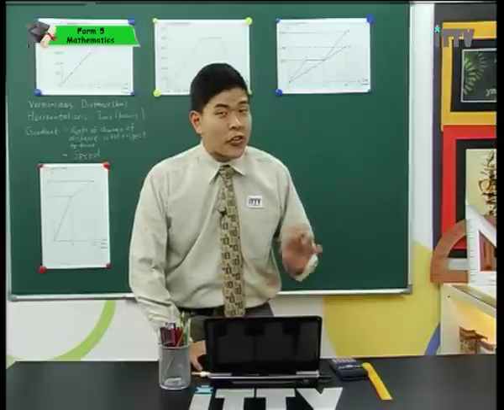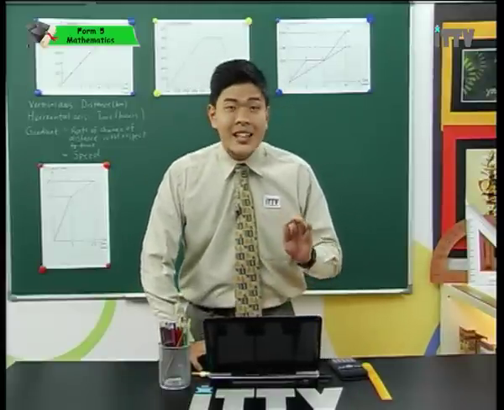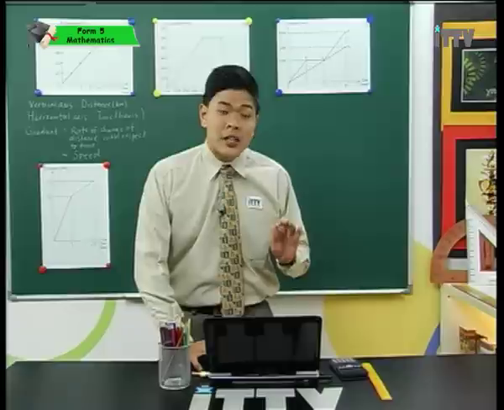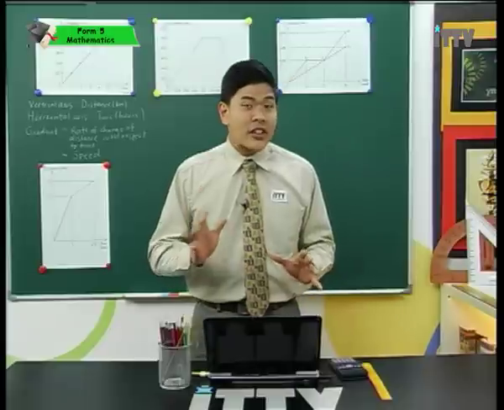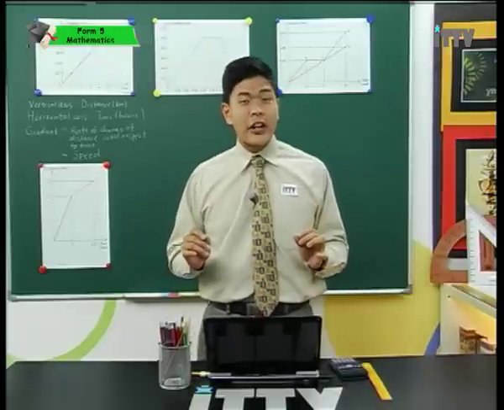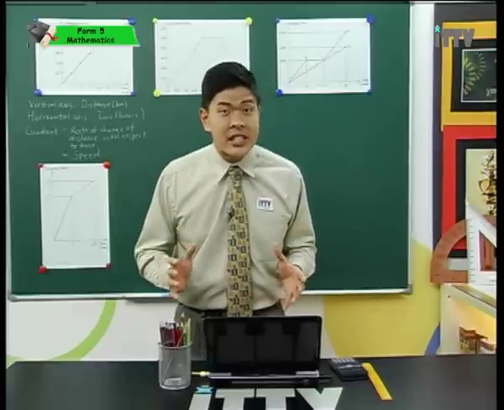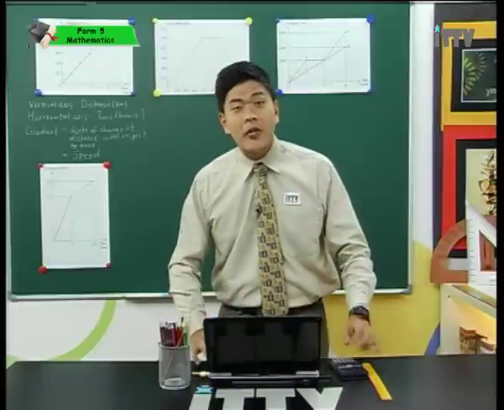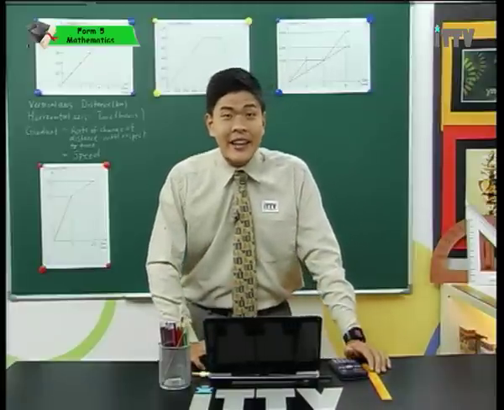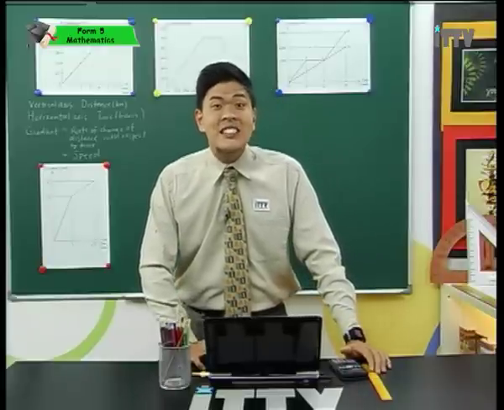And again, don't forget the gradient of a distance-time graph is a speed, so you must include the speed unit, which is meters per second. That is very important, one thing to remember. So how do you find the gradient of a straight line? That's how you found it. You can either use method 1 or method 2. But the most important thing right now is to recognize that in this kind of graph, the distance-time graph, the gradient is the speed.